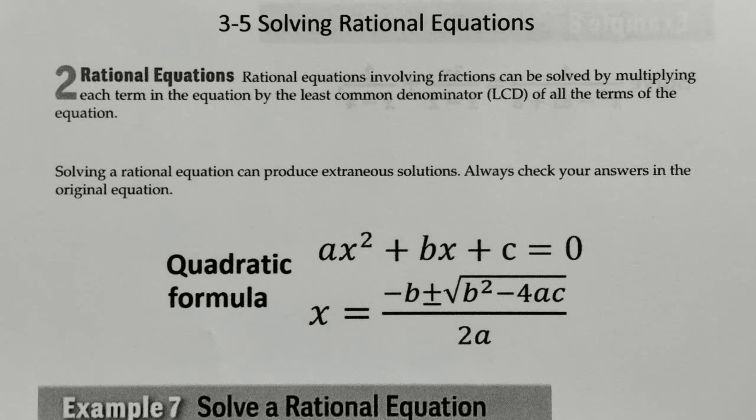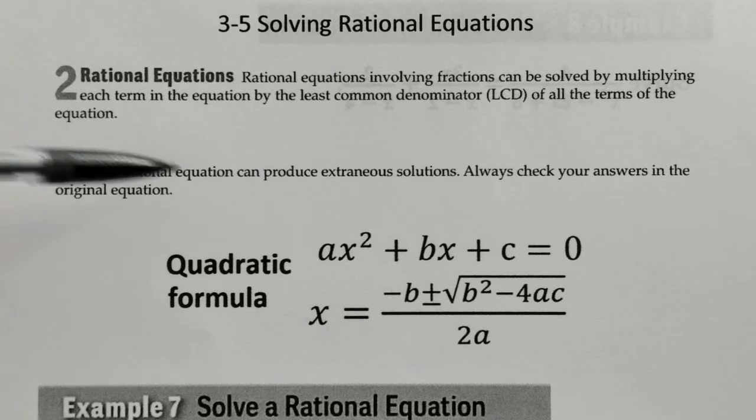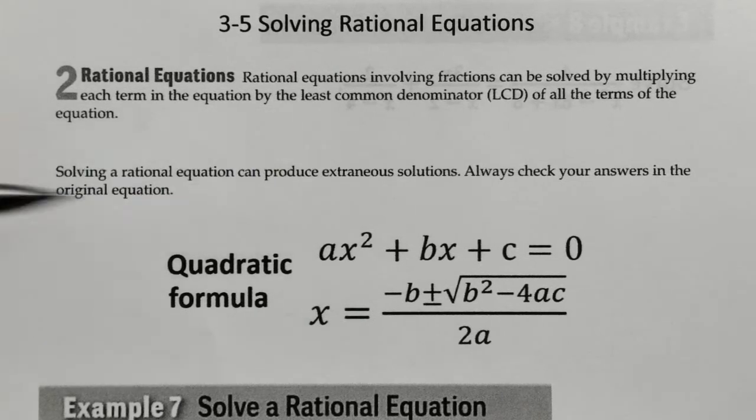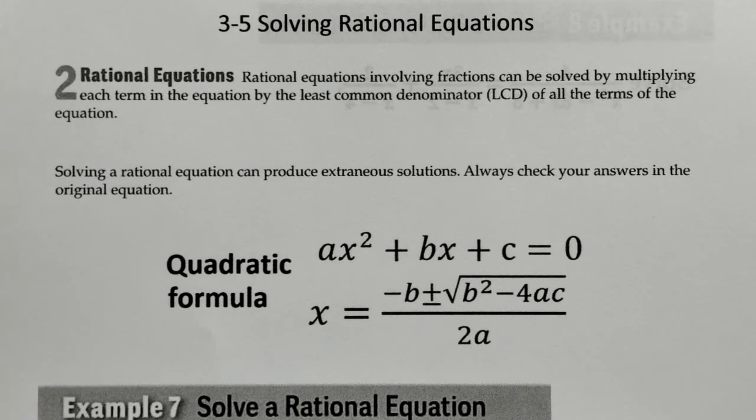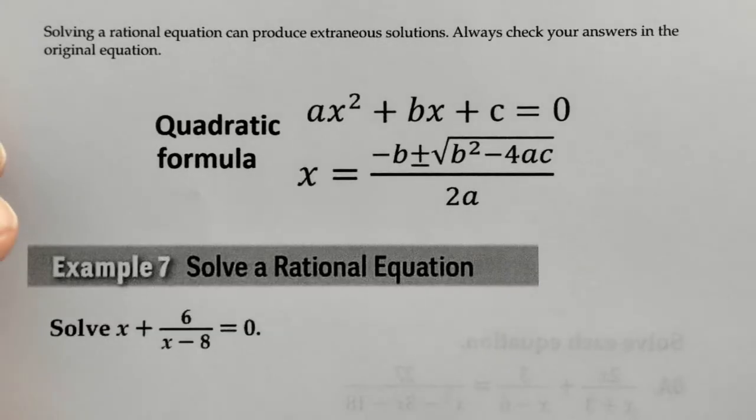Okay, now another point of caution. Solving rational equations can produce extraneous solutions, so we've got to check our answers. Just like when we were solving equations in the last unit, there were occasions that could produce extraneous solutions, and the same thing is true here with rational equations. So let's get into an example.